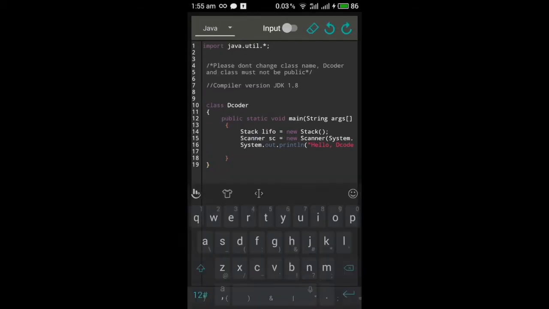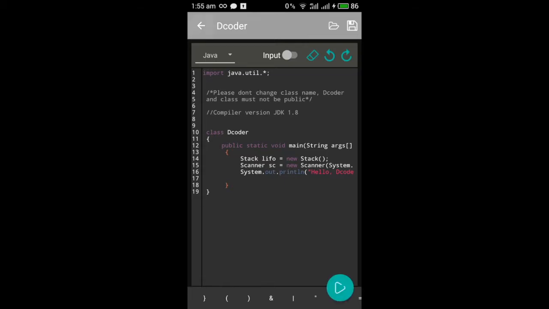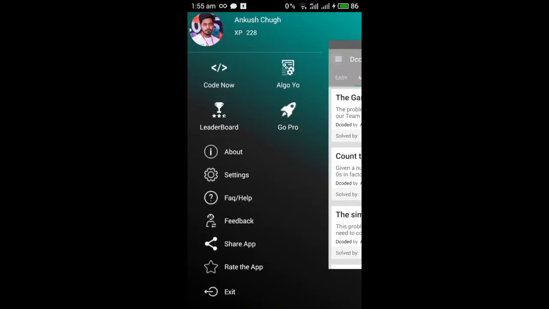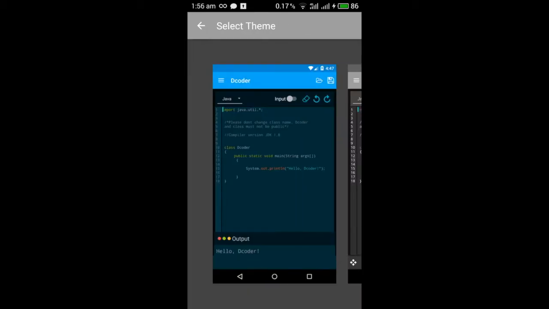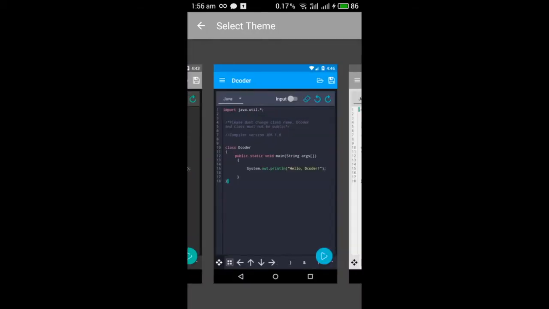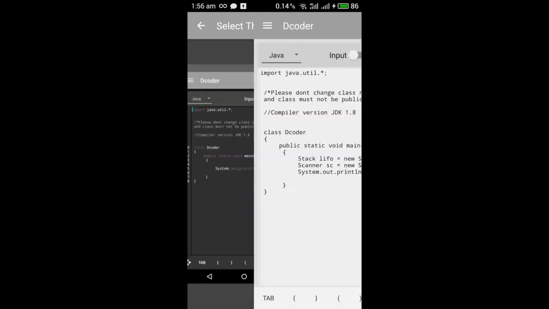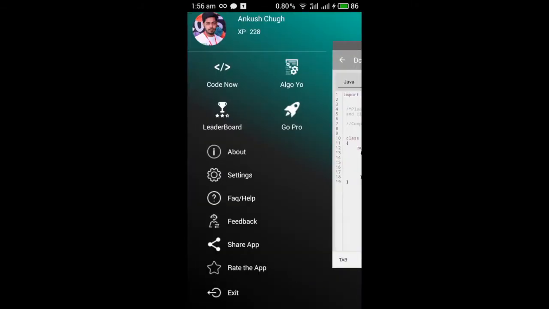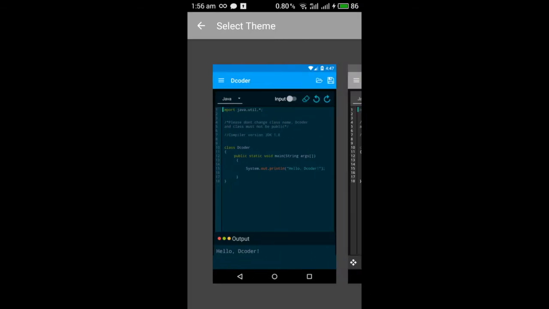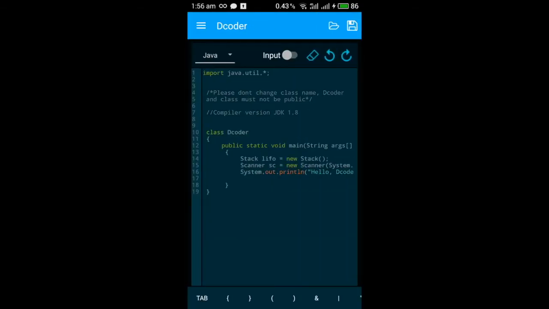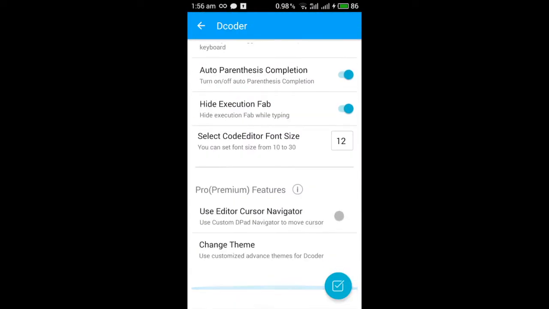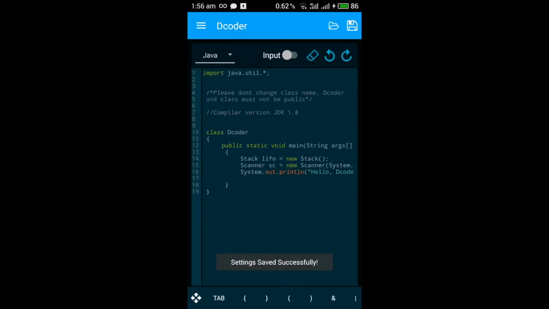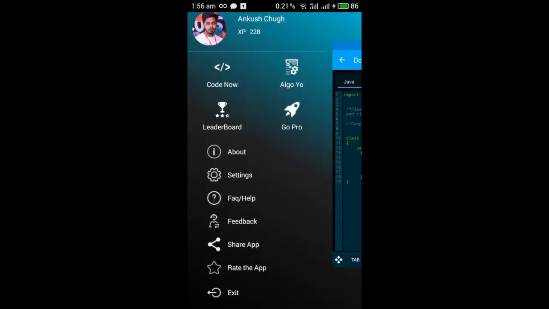Wait a minute, I would like to change the theme to something like this one or like this one. That's nice. And I would name this thing too. Just save it. Now that I have both, I can easily code.